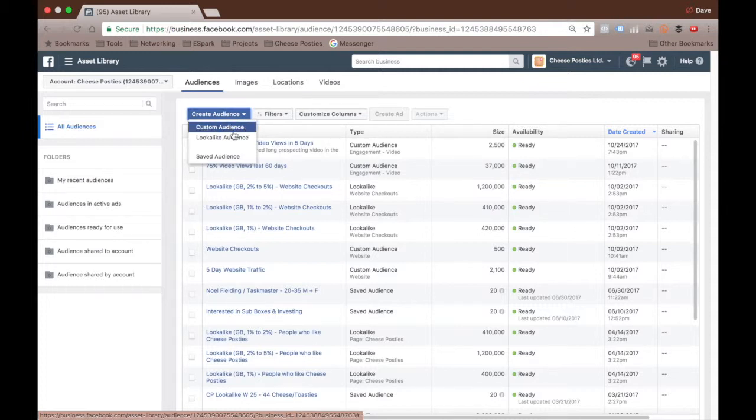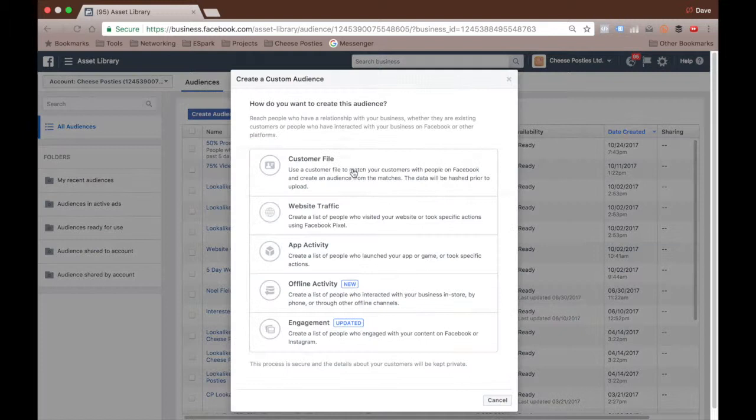and for creating an audience based on our pixel data, so this is the pixel that we installed on the website a couple of days ago, we just click on custom audience, and this is going to give us various options to build audiences based on activity. So a customer file, so we can upload a list of customers existing within our business that we maybe want to retarget to, or maybe a list of prospects that we've got on an email list, so that's really useful. We've also got website traffic, which we will be looking at in just a second.